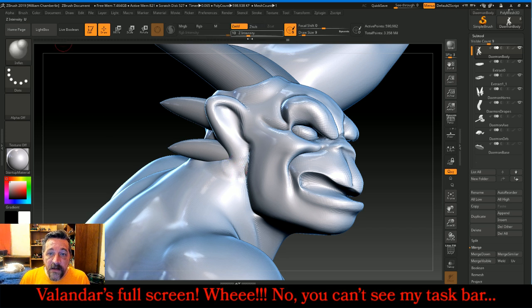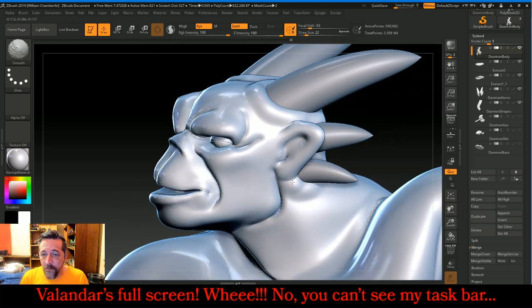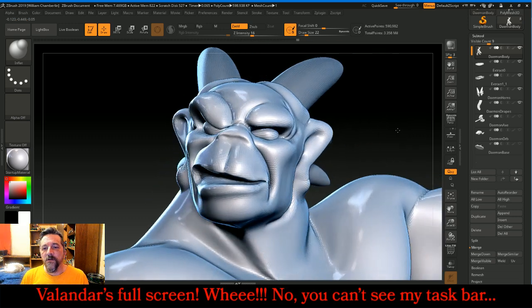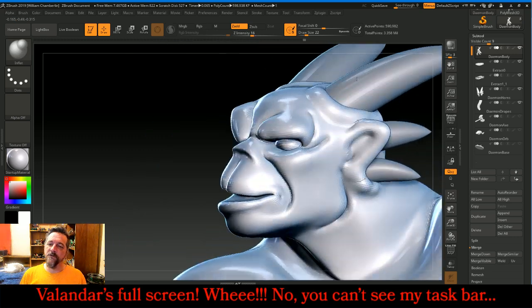With inflate back to add, and a bit larger, I'm going to reinforce this area where the horn is. So instead of earlobes, he's got horn anchor.